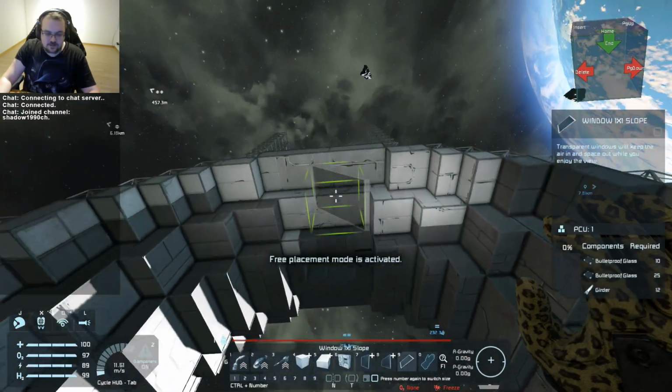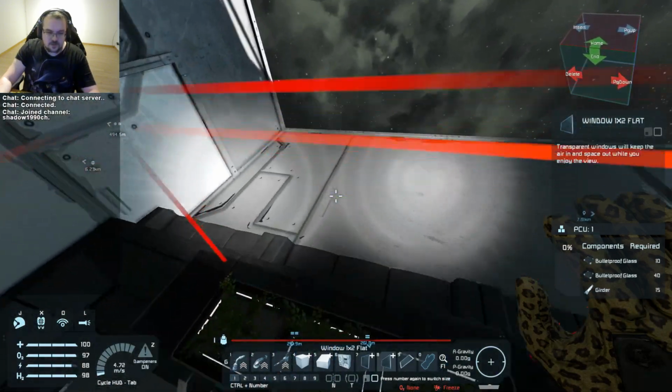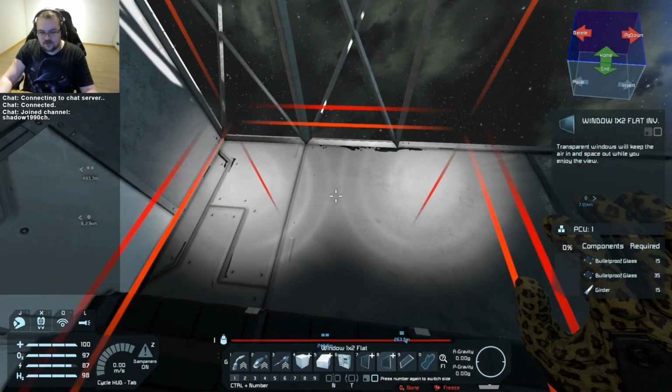Okay, let's go over to. Oh, hold on. 1x2. There we go. Oh yeah, right. There's now small window, small block glasses. That's a great improvement.